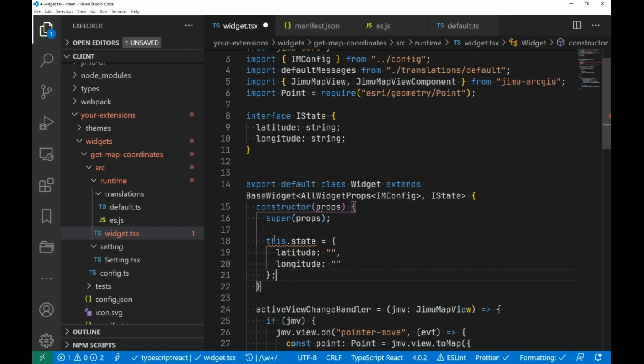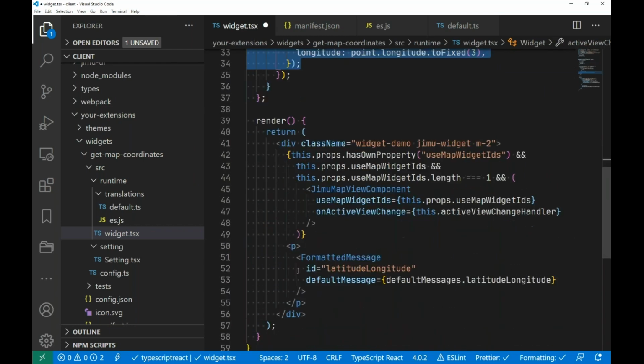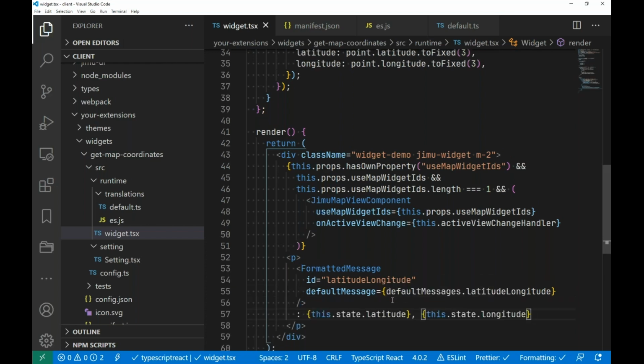So let's create that. We'll just make the latitude and longitude empty initially. And then every time the pointer moves, we're going to update our state with the new latitude and longitude. The last step here is just to show the latitude and longitude in the UI. With React, that's very easy using the curly bracket syntax.